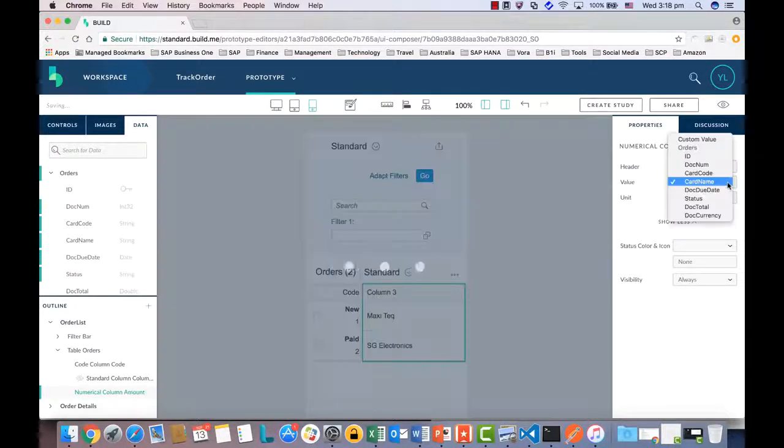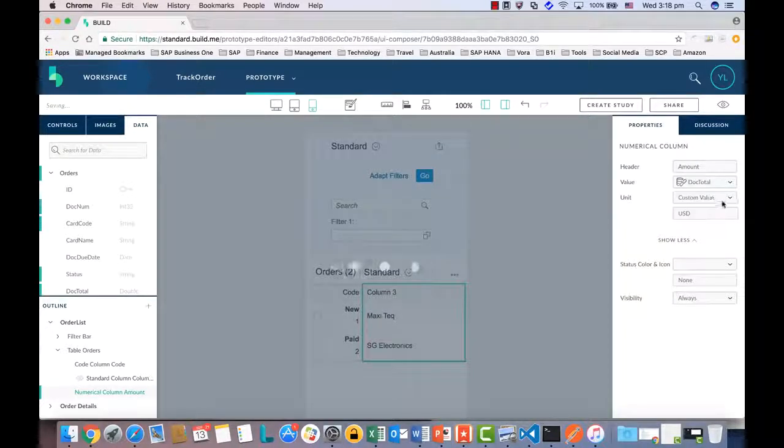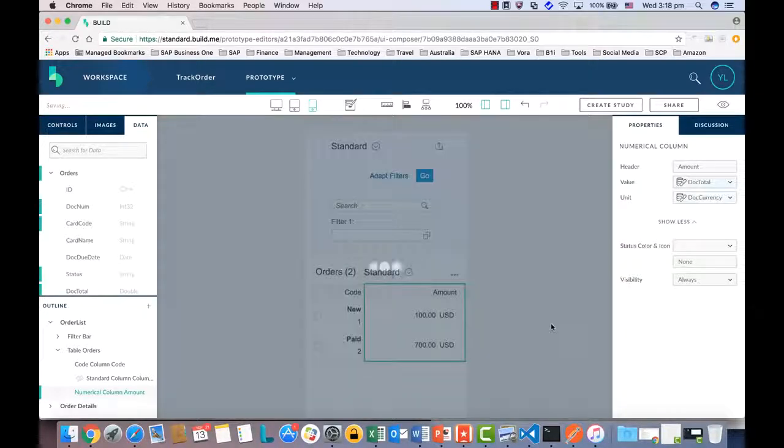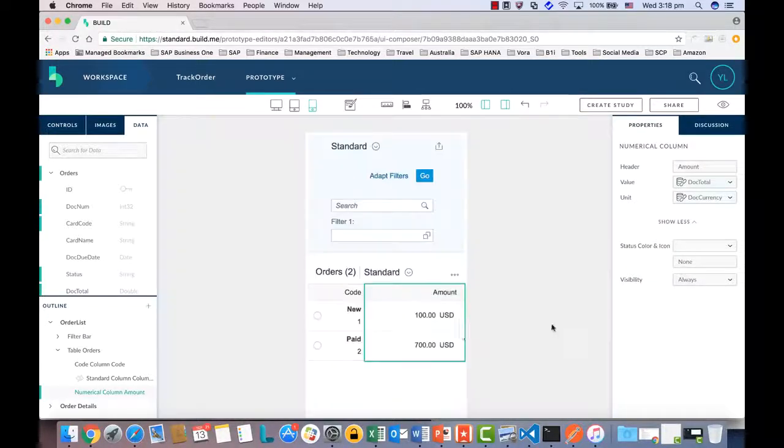I'm going to use the value linked to the document total, and the unit, of course, we're going to use the document currency, doc currency in this case. Now we have 2 columns, and actually here it allows you to add one more column.